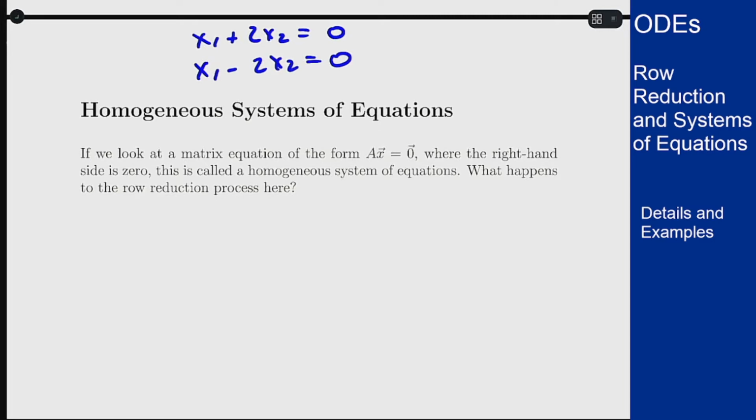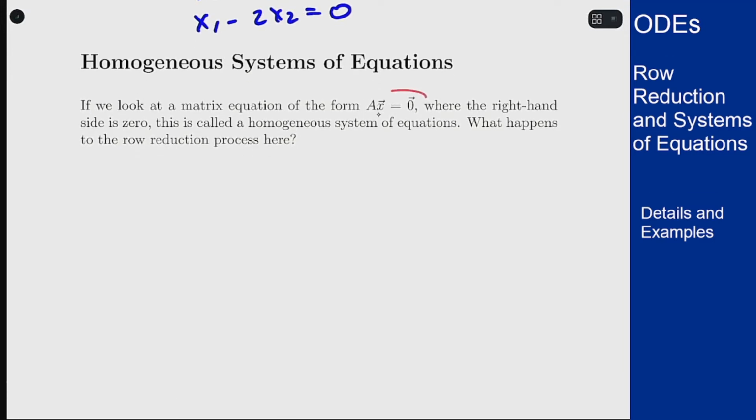In matrix form, this is the form Ax equals 0, where I have a 0 vector on the right-hand side. There will be a lot of cases later in this chapter where we'll want to look at the solutions to these sorts of equations. These form the basis for a lot of what we're going to be doing in terms of analyzing very specific systems for certain problems we want to try to solve. Namely things like eigenvalues, eigenvectors. We'll see that later.